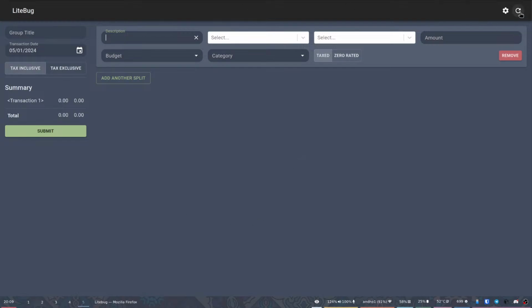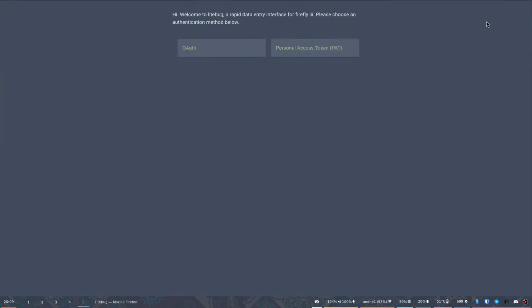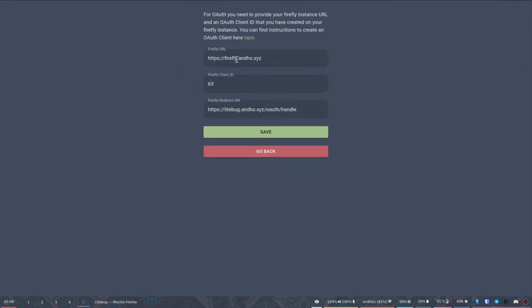So this is Litebug, and this is a data entry front end for Firefly. You can just type in what you are buying, and these are the transactions that you are doing. It seems to be not authenticated.